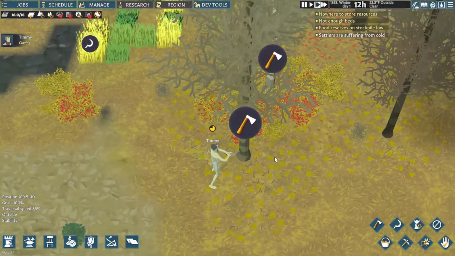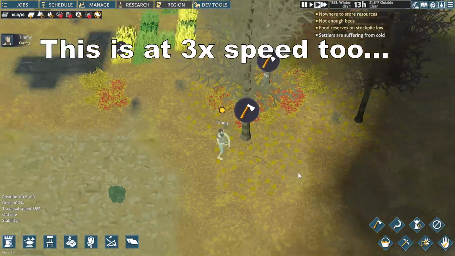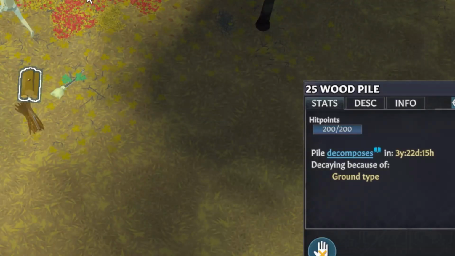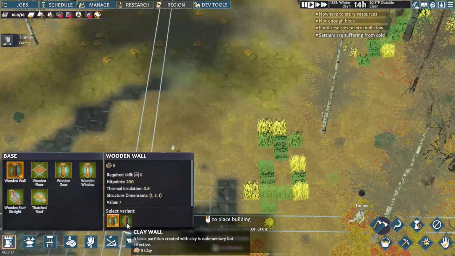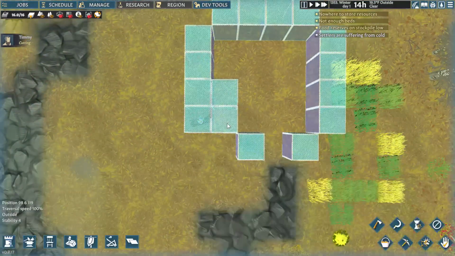You can see how low skill is affecting him. Not only is he incredibly slow at even basic tasks like chopping wood, but when he does finally get it down, he gets fewer resources from it. For now, he's gonna keep chopping while I set up a little base. And actually, base might be too generous. I'm going to set up a small hovel.